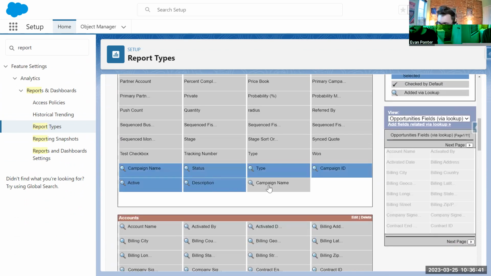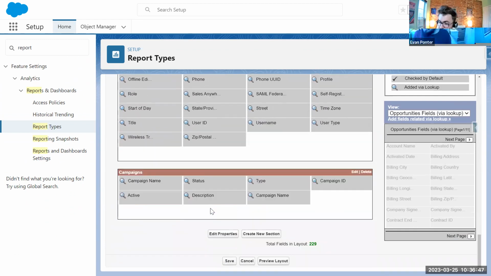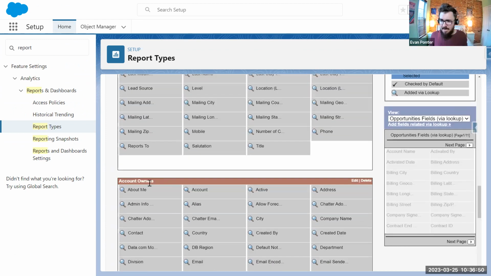Okay, so once we have a bunch of fields from all the different places we need to reference information in our opportunities report, there's a couple other handy things you should know about. If you double click on any of these fields, you'll get 2 properties that you can adjust. The first one is display as, and this works like an alias. If you're familiar with SQL queries, you can totally rename a field in your custom report types. And it doesn't affect that field's label, doesn't affect the API name. It just changes how this field displays in this custom report type.